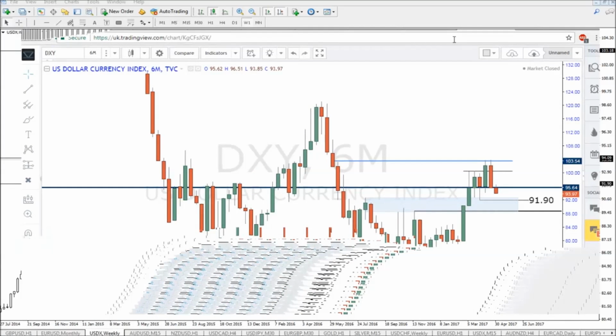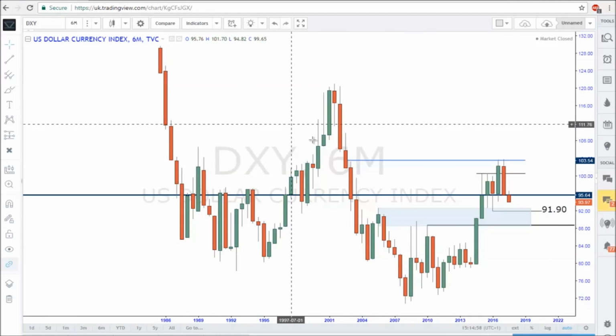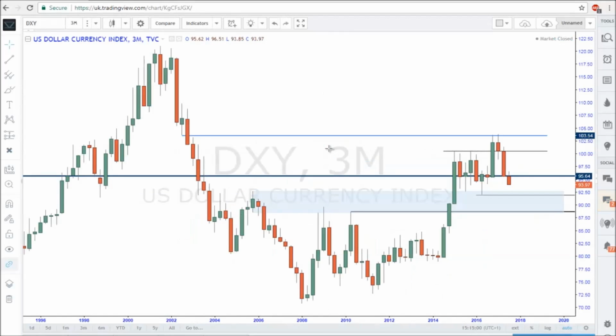Here it is. So it's a 6 month. Let's go to quarterly. This order block here came into that, and it's broken down. So this is the next level to take in. This here is order support, previous resistance, an order block. It broke through, retested it here once, and I think it's probably going to retest it here again, but I think they want to take out the stops here.